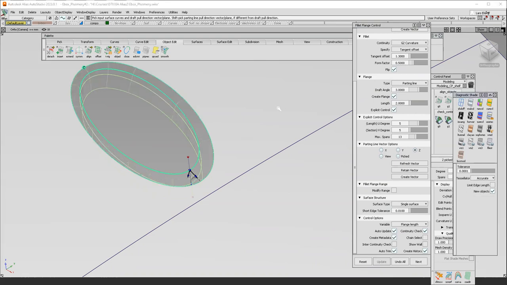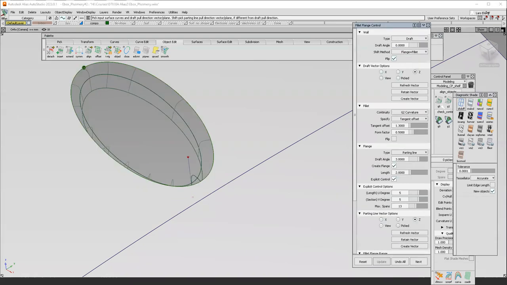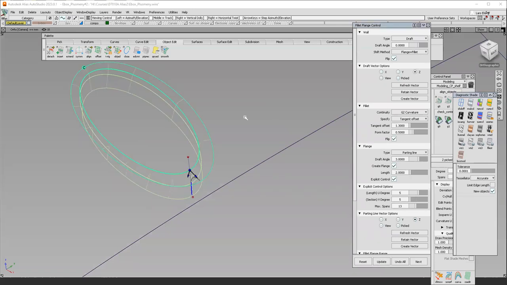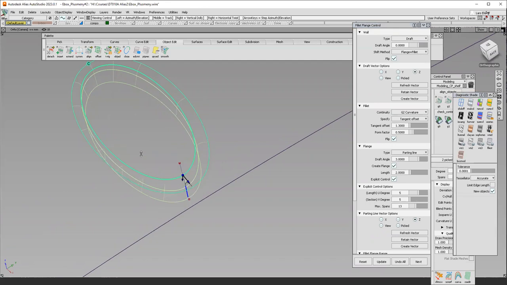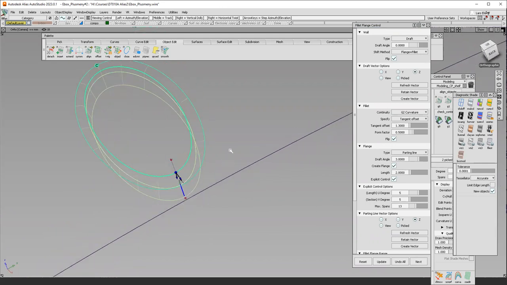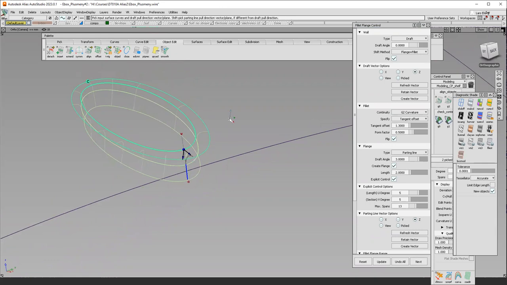And what we can see here is that it looks okay-ish. We have a bunch of spans here. Question is, can we reduce the number of spans?